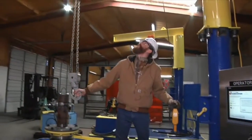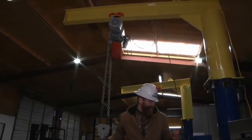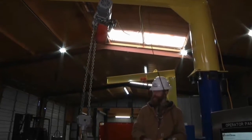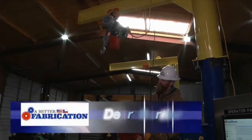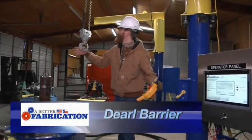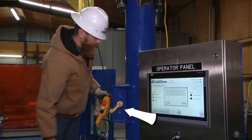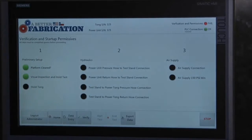Visual inspection and hoist test. Roll the trolley front to back from stop to stop on the jib beam. Check for any signs of abnormal strain or resistance. Run the hoist all the way up until the limit switch is properly engaged, and then run it all the way down until the hook touches the working surface. Inspect the lifting chain and swivel hook for signs of stress. Ensure that the housing on the hand controls are in good working condition and the emergency stop is functional. We've certified that. We'll check yes.